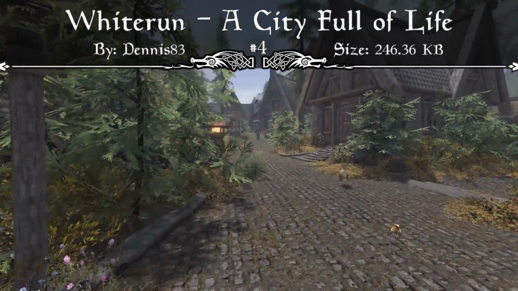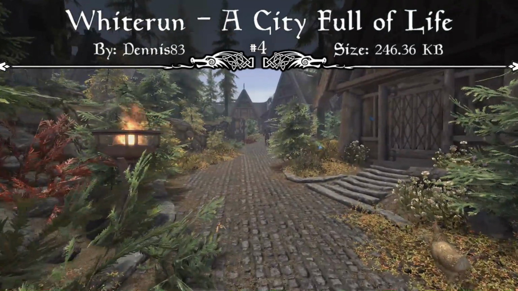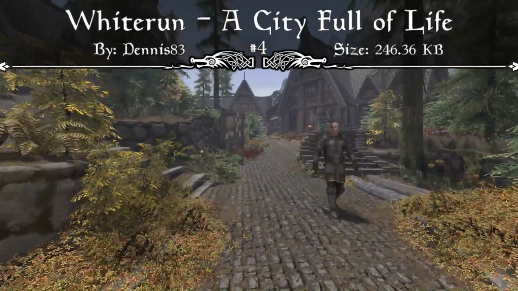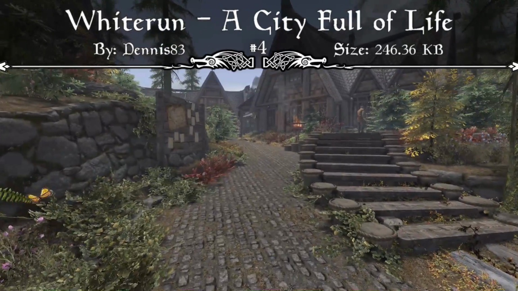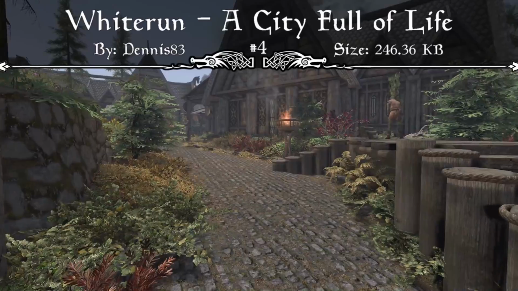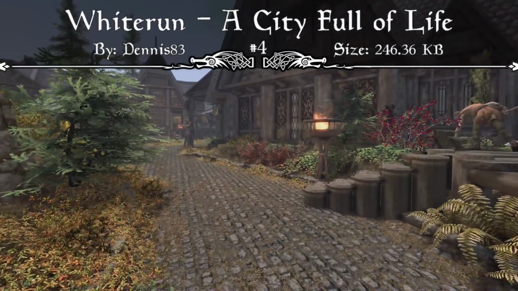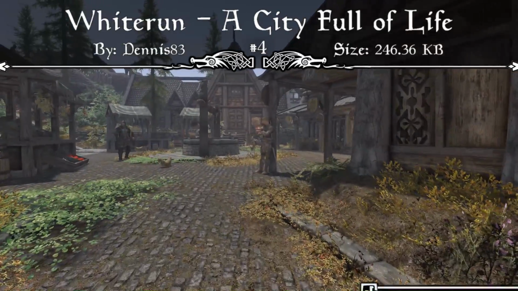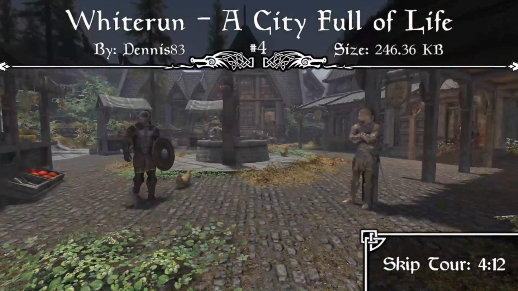No nav mesh has been edited, and objects have only been placed where NPCs don't walk. It won't make your game crash because of how meticulously it's been tested, and it has a small file size. Only vanilla objects were used, and it's safe to install and remove at any time. Now I really want to show you guys what the city of Whiterun actually looks like now that it's full of life, so let's begin a brief tour showing everything that this mod has to offer.